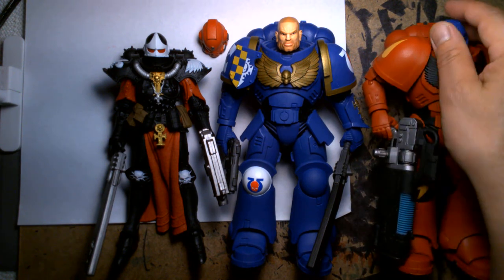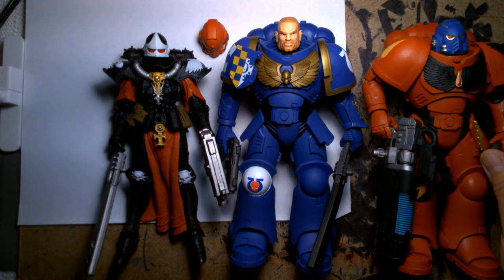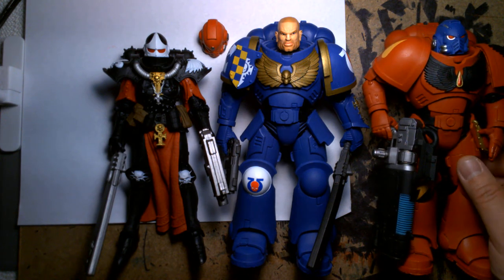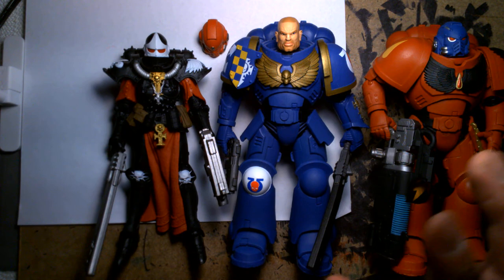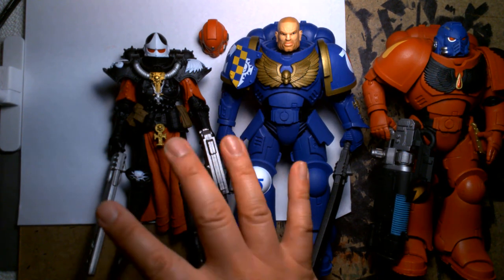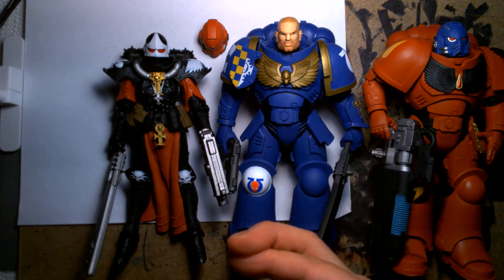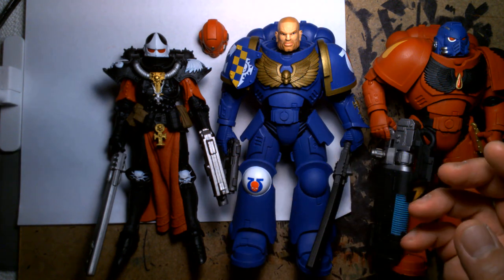These figures are beautiful. They're great display pieces. And if you're into the modeling end of it, they're great to customize. Can't say enough. I can't give this line enough praise. It's just fingers crossed that McFarlane really sticks with it and really gives us more figures in the future.